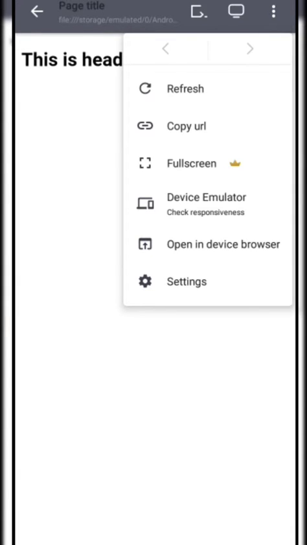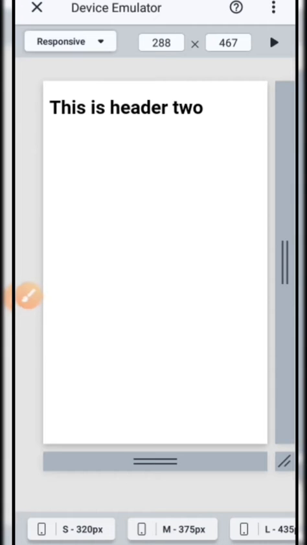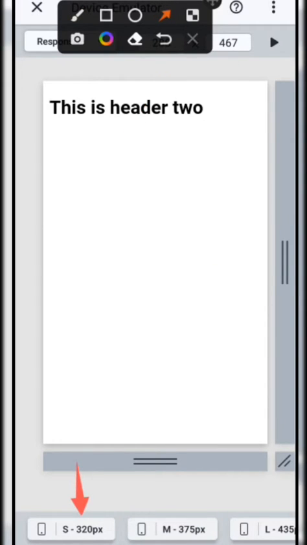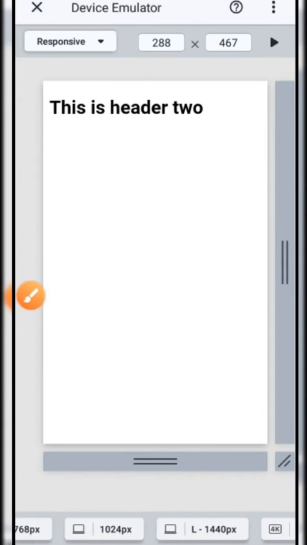So to change different types of views, on iPad, larger screen, click on these 3 dots. Click on device emulator here. So this is how it shows on phones. To change the screen size, just click on this, drag this place, or drag this place down here, or you can equally change the size here. At the same time you can see them over here. It's different screen sizes. You can move it left, right, or any place.